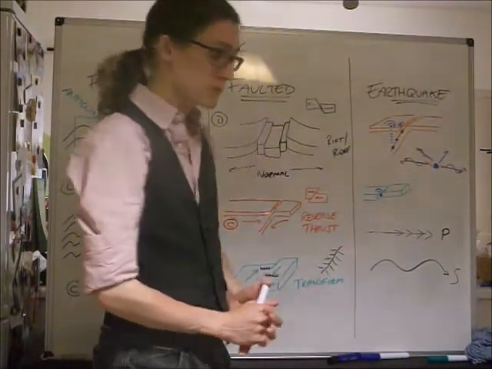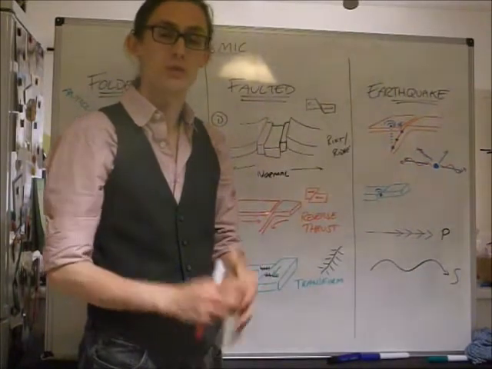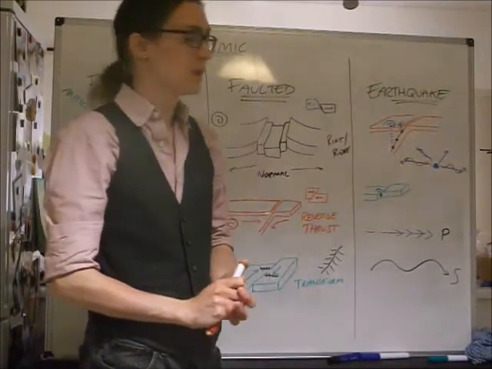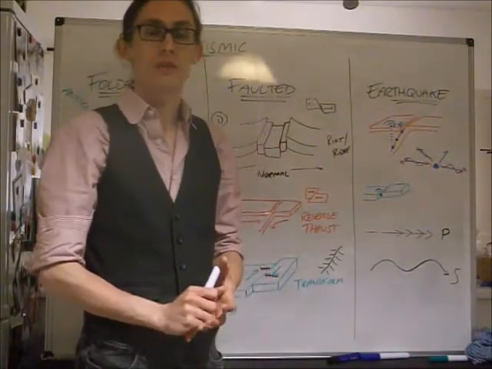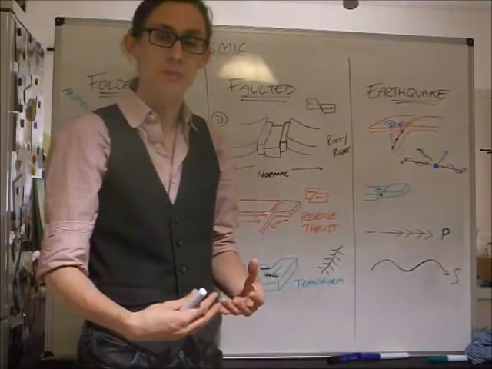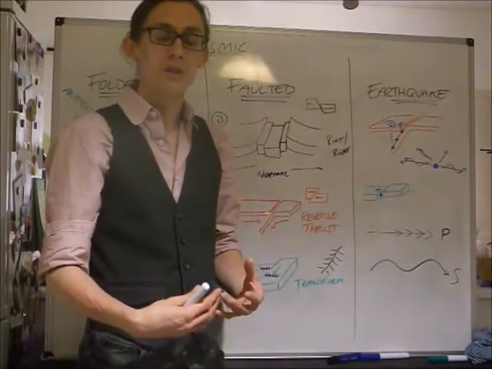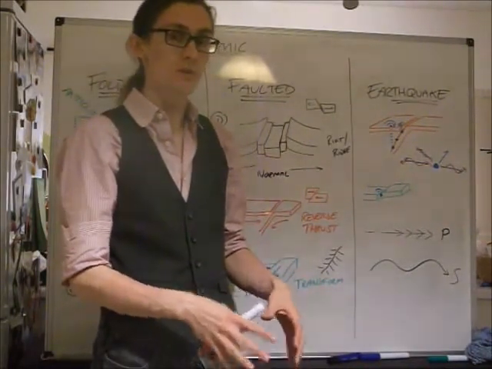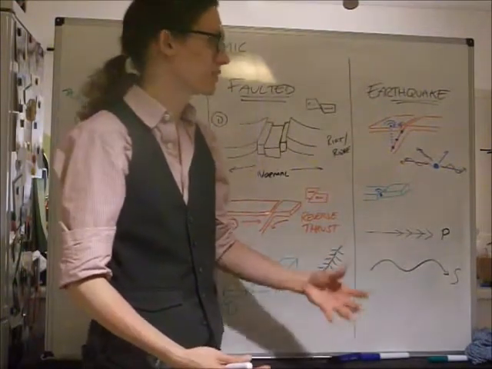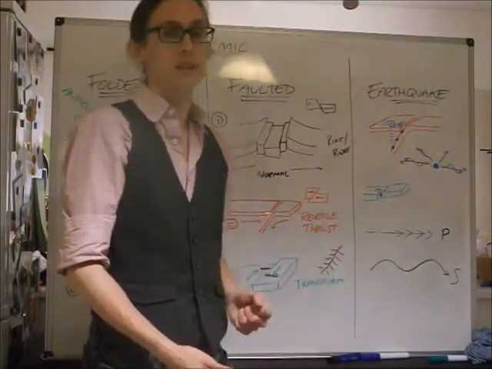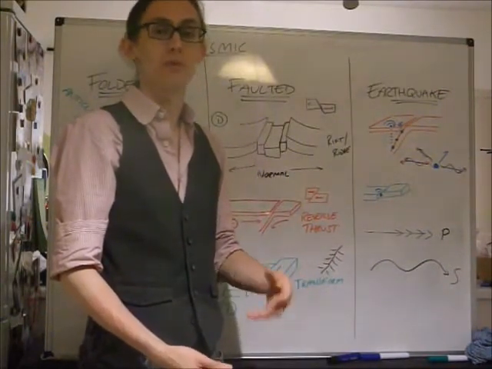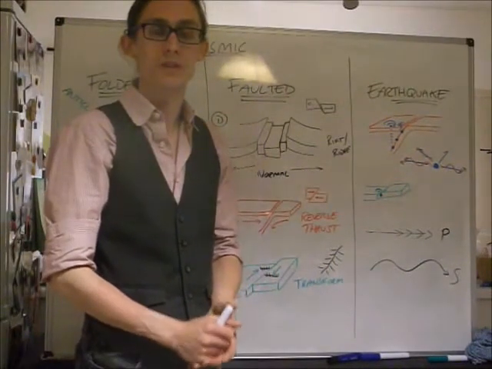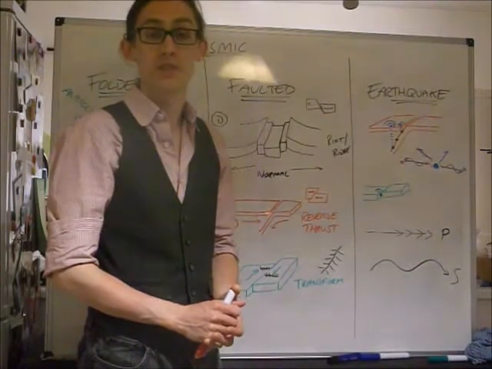So what does this mean? Well, it means that a shallower focus earthquake will cause more shaking and more disruption to the landscape. It also means that people will not have time to react in the same way, which means that from a human point of view, which admittedly is not as important in this report, but it's still worth knowing, there'll be more destruction done potentially, so the human landscape will be affected more because people will not have time to prepare. Deep focus earthquakes tend to have much less shaking involved.